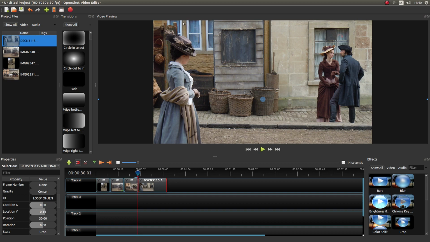Now I want this to actually not start panning straight away, so again, as we did before, make sure that you can see the scale and location positions. I should have made this box larger, but I wanted to have a big view on here. And everything's set up how you want it set up. Now I'm going to just drag this in a bit just to show you what can be done. So we'll just take it into there.